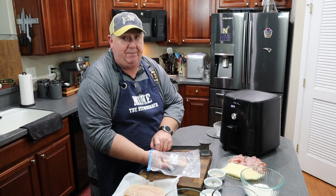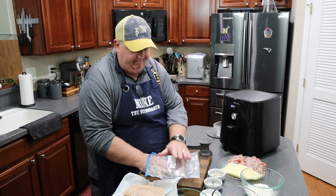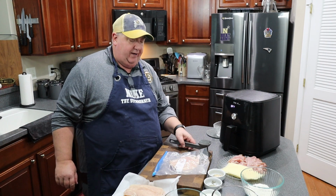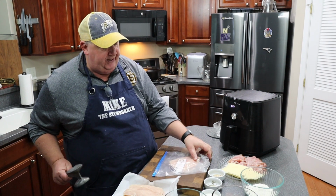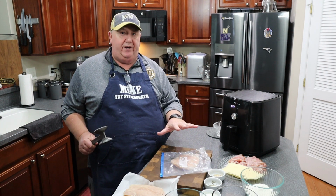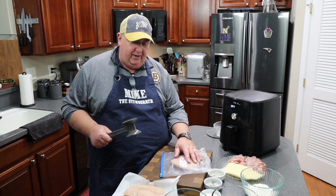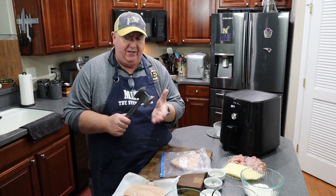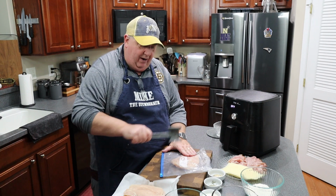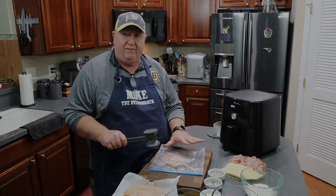Now, if you don't have the Ziploc bags, no big deal. Get 2 pieces of plastic wrap and you're good to go. All right, there we go. It is in there. It's centered. So I'm just going to try to spread this out, not too thin, and I don't want to break the meat. I'm just going to go ahead and mallet it out. I'm not using the rough side. I'm using the flat side, and all I'm going to do is kind of hit it, pound it out a little bit from the center out, and we're going to get this nice and flat.